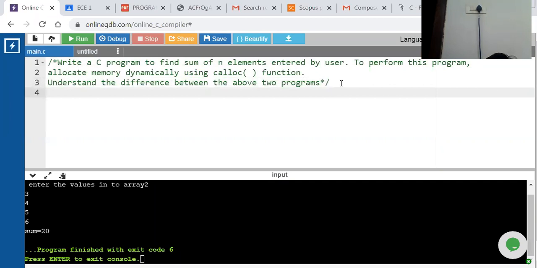Here what they are asking is, instead of allocating memory dynamically with malloc, use calloc function. Previously we have used malloc function. Now we are using calloc function.